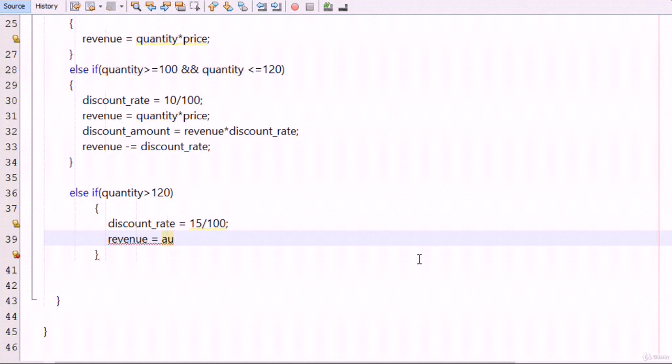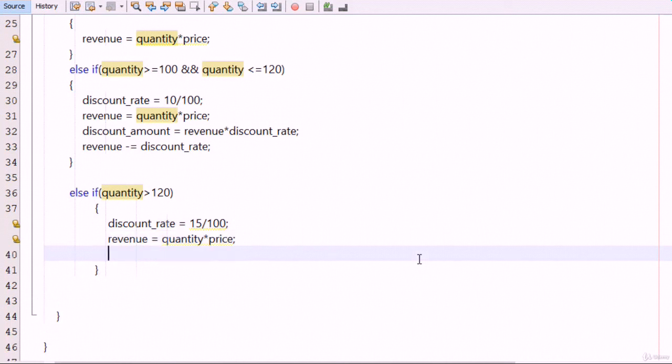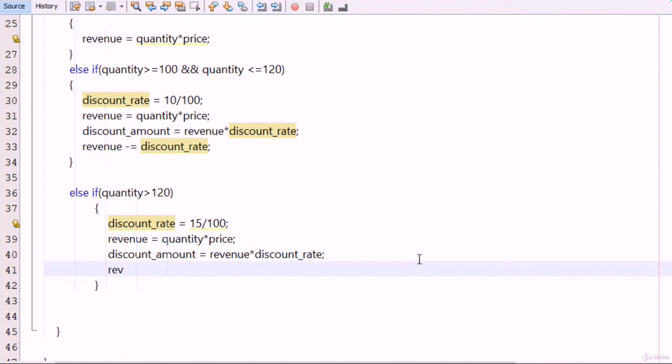revenue equals to quantity multiplied by price, like this. Okay, now discount amount here equals to revenue multiplied by discount rate, like this, and revenue minus equals to discount rate.